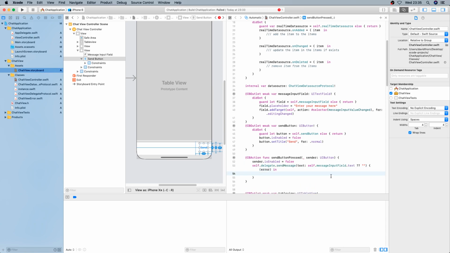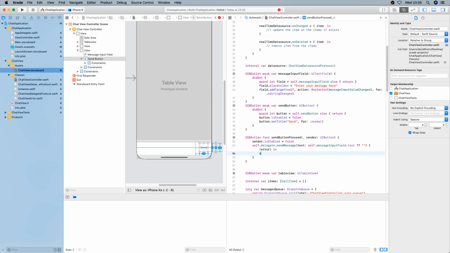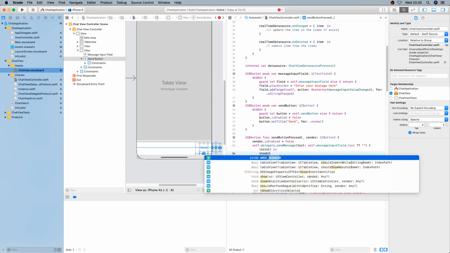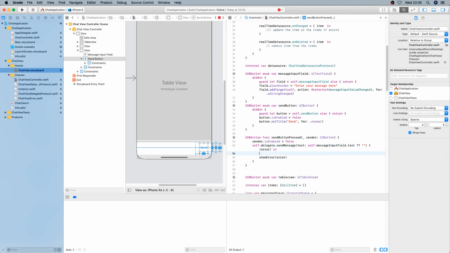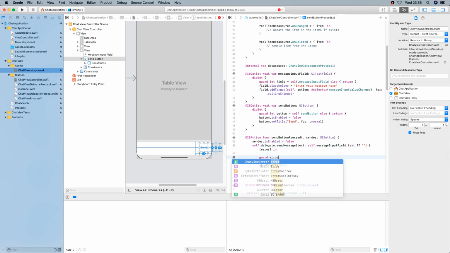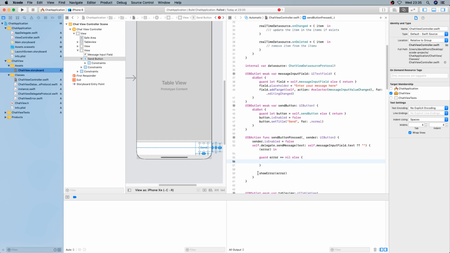And if there's an error, then we'll alert something. So show error. So essentially, if error is not equal to nil, then self show error.